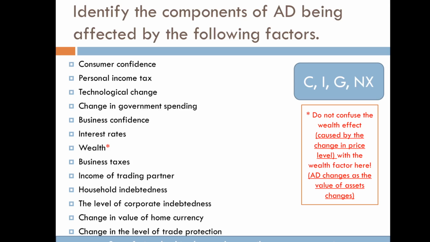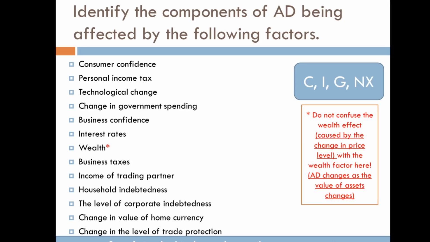What about Michelle? Michelle, what about the third one? Investment. Okay, can you explain it a little bit? When there's technological advances, the firms will want to buy more machines and capital so they can increase their productivity and earn more money. That's good. Just like that. So that's number three. Investment will be affected.